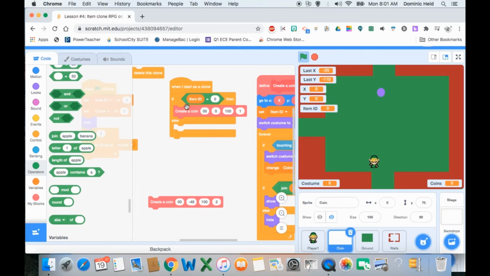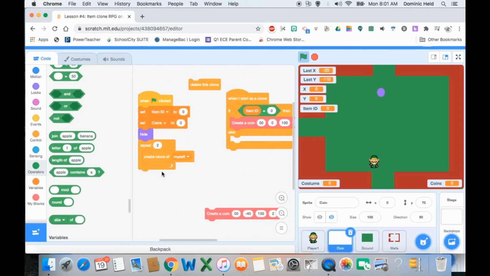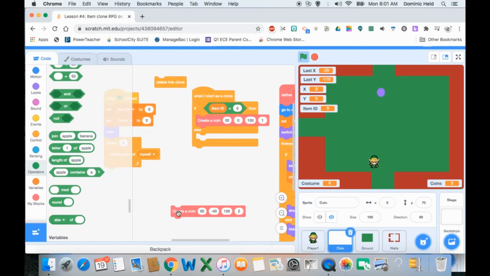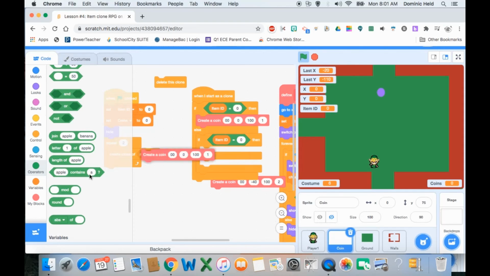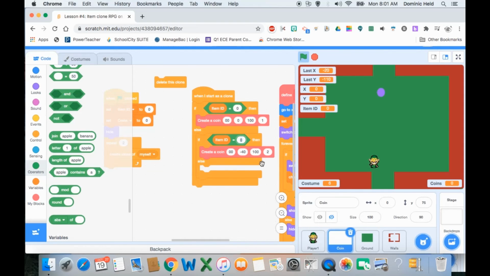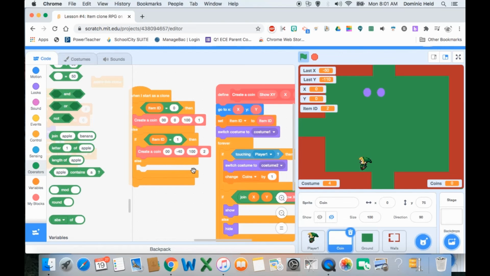And then I'm just going to duplicate that whole thing and put that in there. And I'm going to throw this one out. And here's my new coin. So if it's 1, there. Okay. So now I have 2 coins when I reset. And that's because now it knows which one to make when.